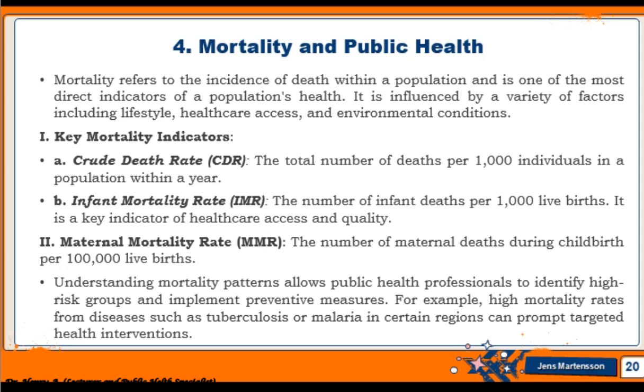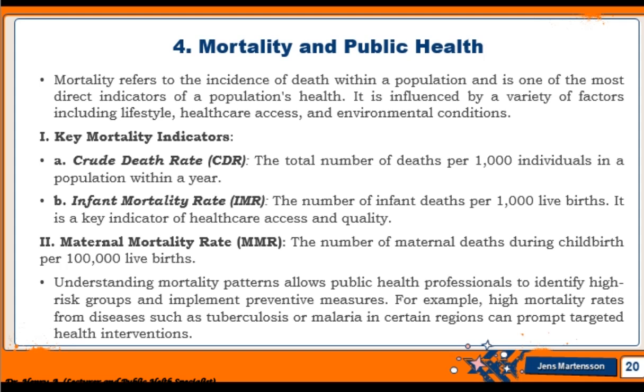Mortality refers to the number of deaths within a population and is a key indicator of public health. Mortality patterns reflect not only the effectiveness of healthcare systems, but also the living conditions, environmental factors, and the prevalence of chronic diseases and infectious conditions. Under key mortality indicators, there are 2 aspects: the crude death rate, which is the CDR, and also the infant mortality rate, which is the IMR.